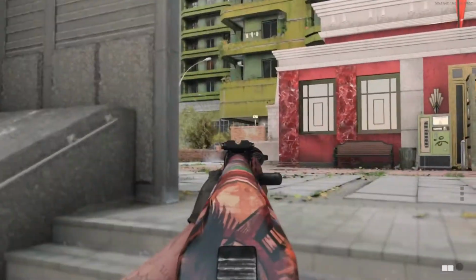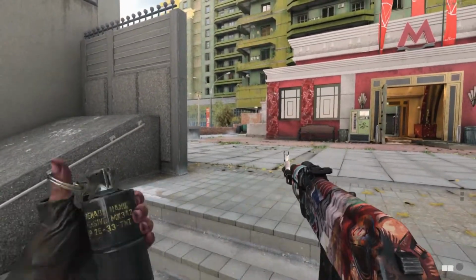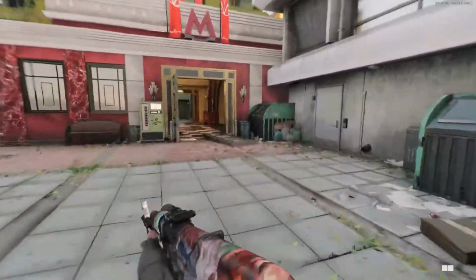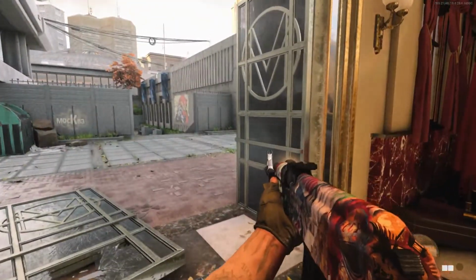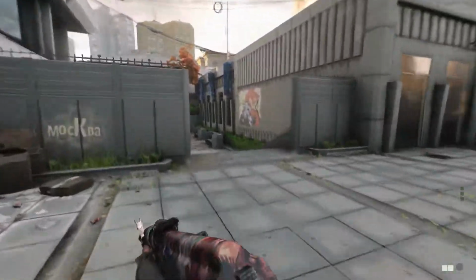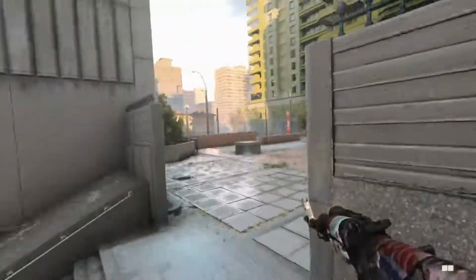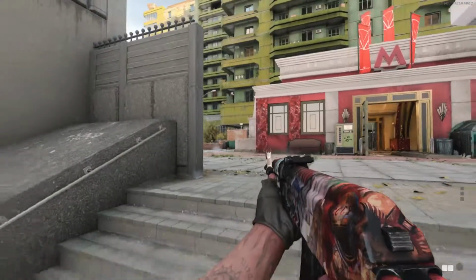Honestly, in my personal opinion, what you want to do is throw your lethal. Maybe if you have stuns, throw your stun, and then quickly try and get into this room. The reason for this is that now, especially if you have an SMG, you are in a much safer area. However, if you have an AR, it's really hard to take out an enemy on this head glitch. It is extremely difficult.